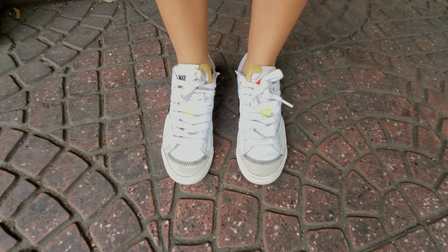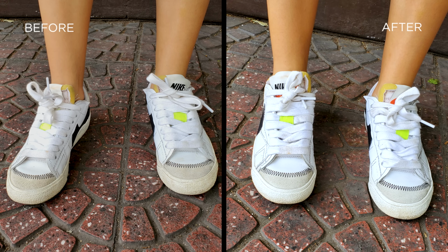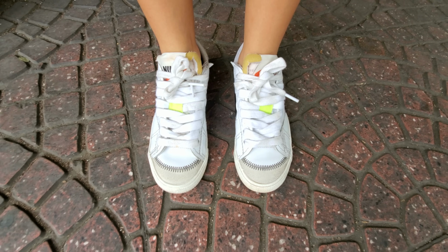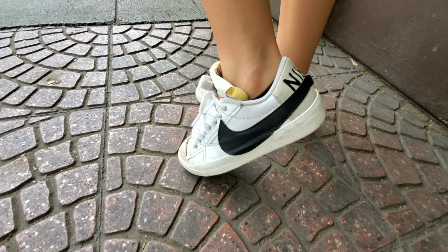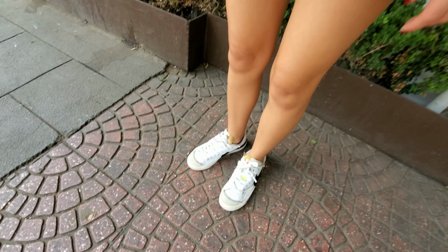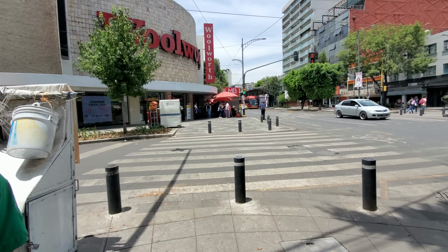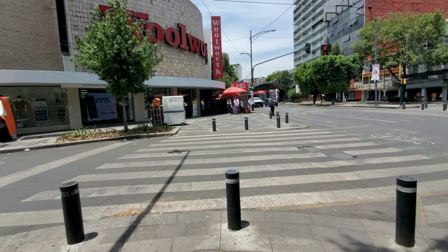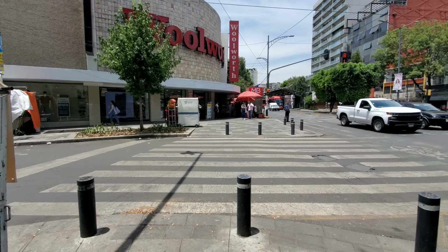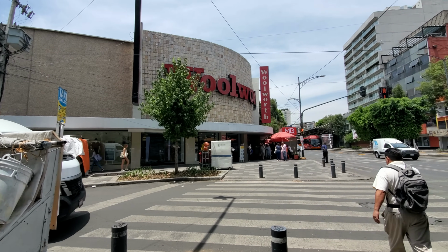Let me show you the clean result on these sneakers. They look so clean, and I think they look even better in real life. But let me know in the comments what you think. Anyway, Monse is so happy to have clean shoes. Sorry if the video is a bit noisy or the audio is not that great. I had a problem with the microphone, and that was the audio that I had.